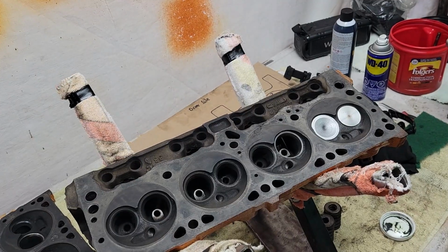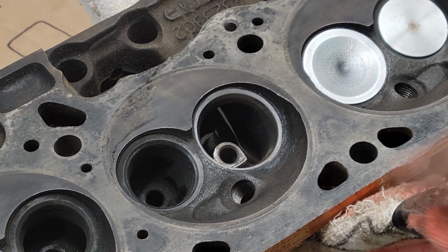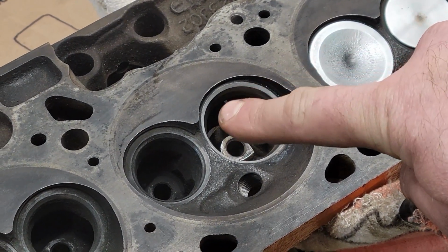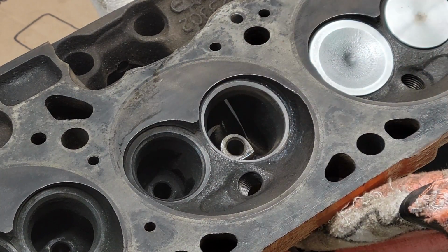Let's see what the seat looks like. And as you can see, up there in that top corner, that's where all the pitting was, gone. So that just goes to show you, that took me about 4 minutes. I was 7 minutes cleaning this, 4 minutes to lap it. That is easy, to me that is easy. Easy, easy, easy.